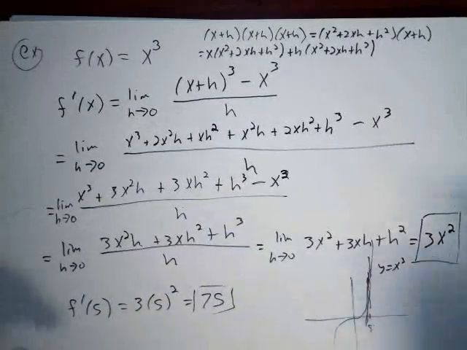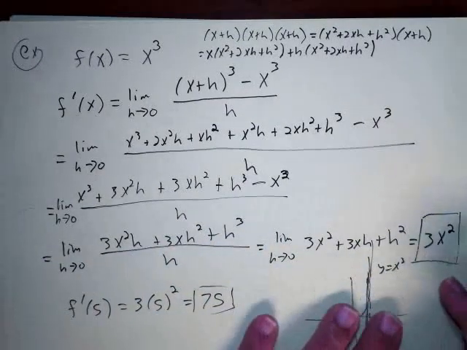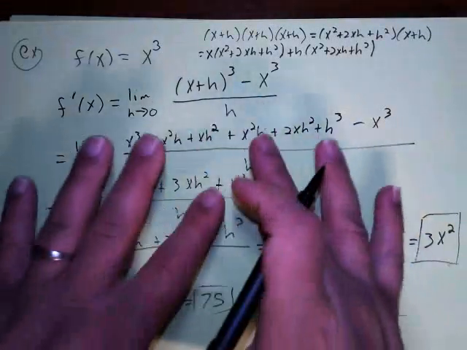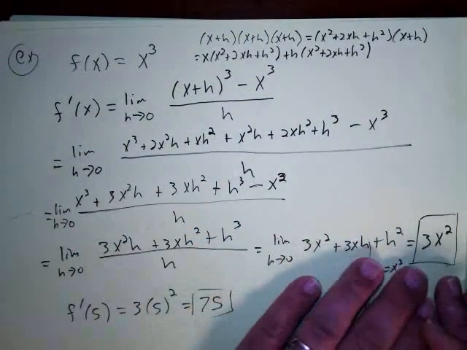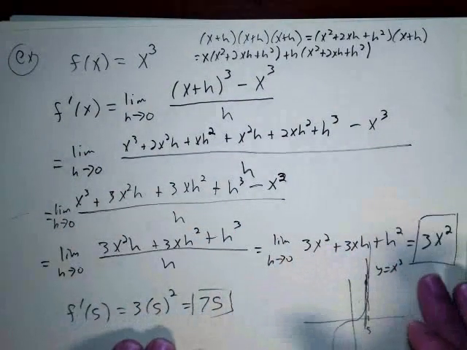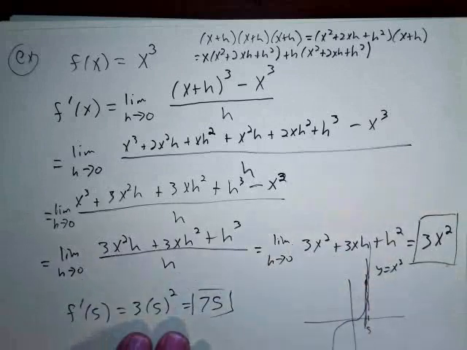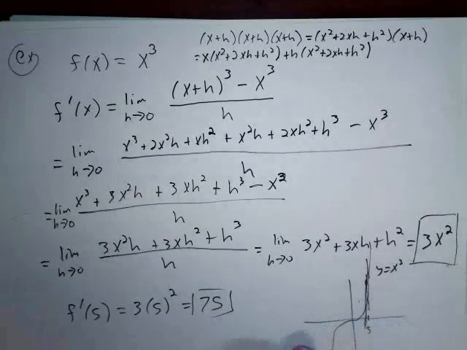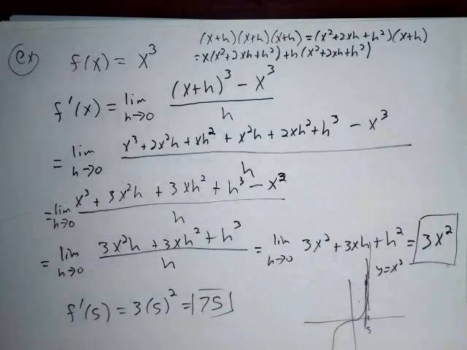Okay? Now this is actually the way that I prefer to do it. I think this just makes more sense to me, simplifying, getting this, and then I've got a function where I can find any slope, right, for any x value, and I like that. That's just the way I like to do it. Now the way that your book teaches this is, in the very first section of the chapter, it teaches how to find the derivative at a point.